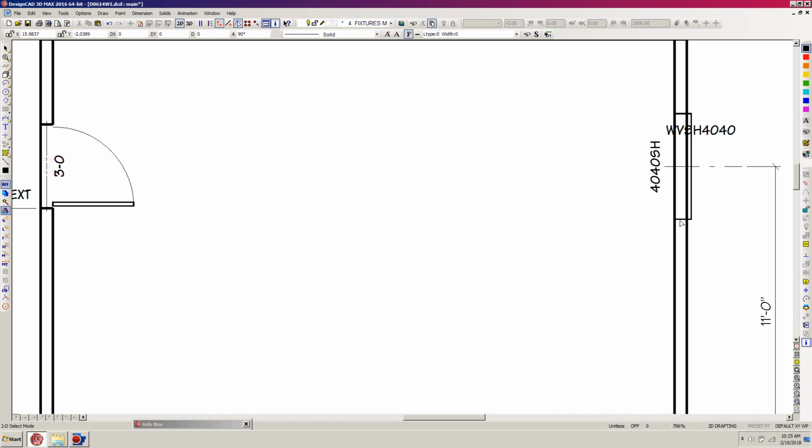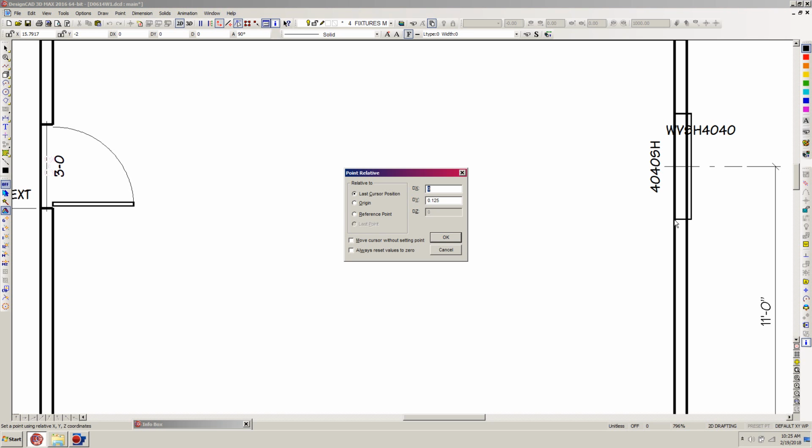I know that for my 5.5 inch walls, the center line is going to be 2 3/4 inches. So I'm just going to make it simple and hit V for vector. I'm going to gravity move to this lower left corner of the window by hitting the comma, and now I'm going to hit point relative, and I want 2.75 inches in, and I want minus 1.5 inches.